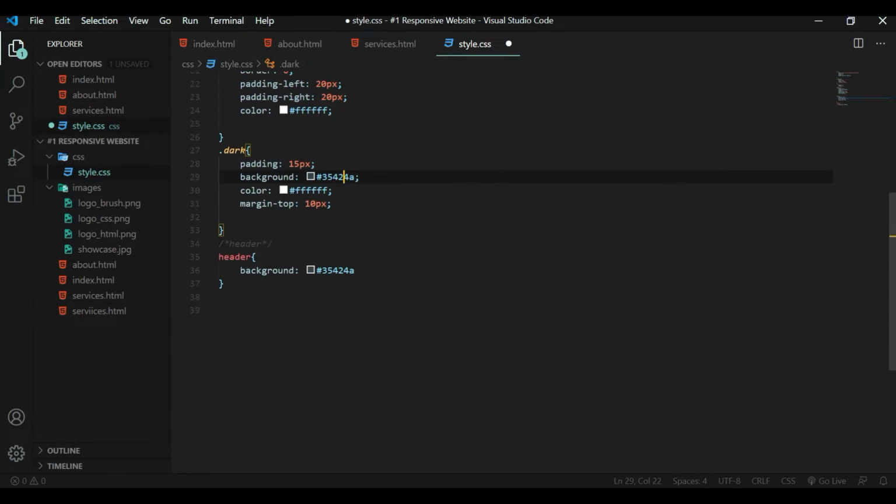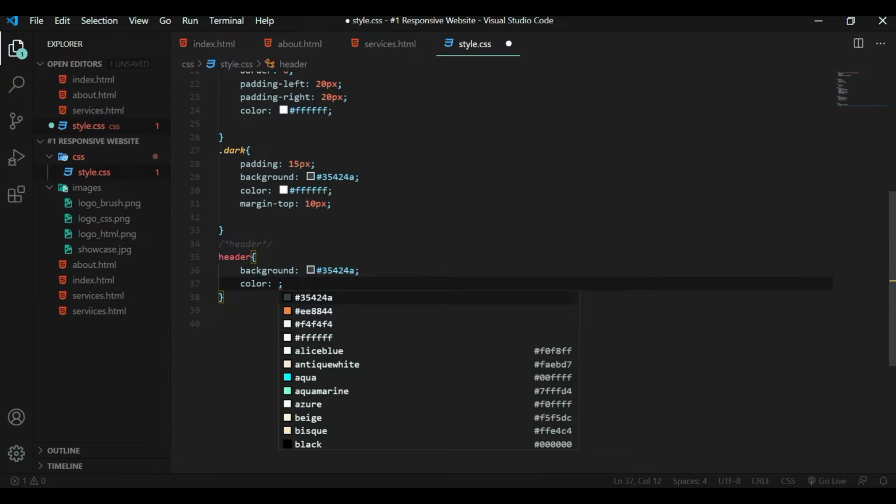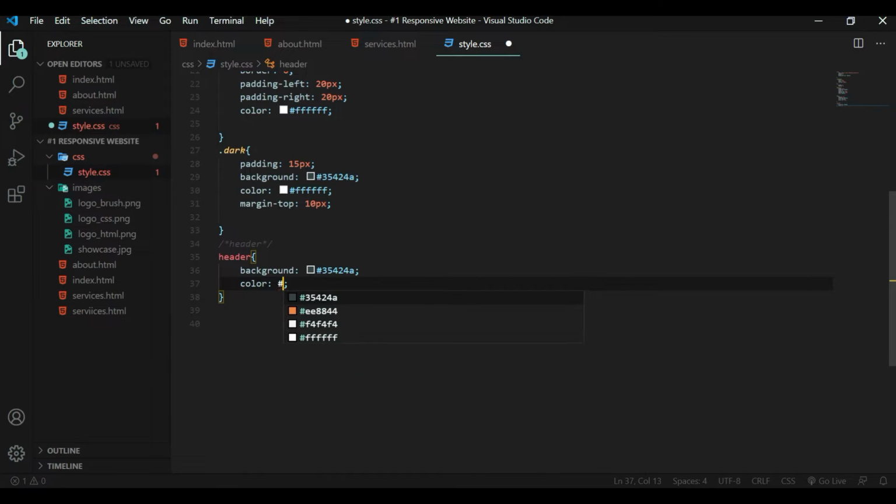Also, we need to change this one. So next, I'll add some color. Color to be white.